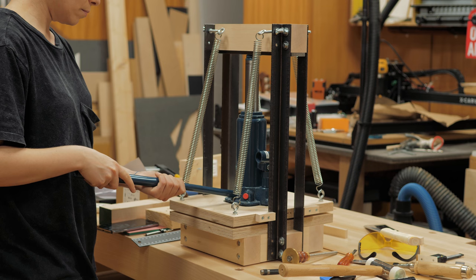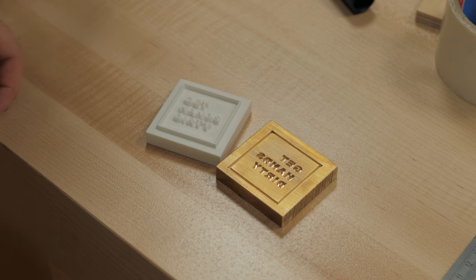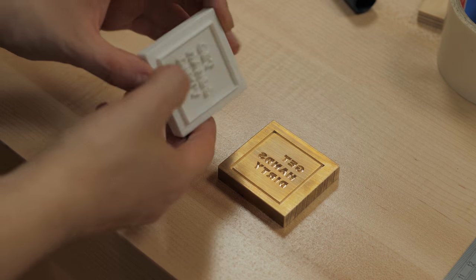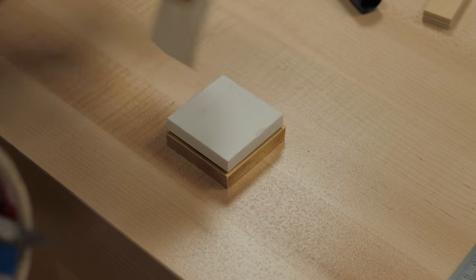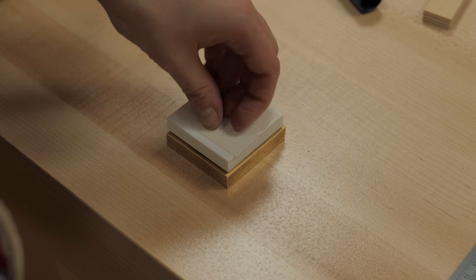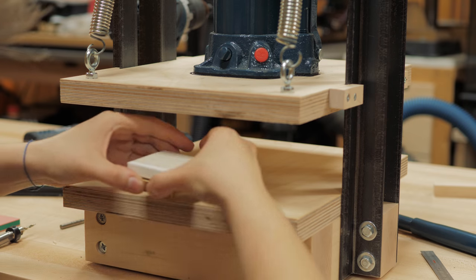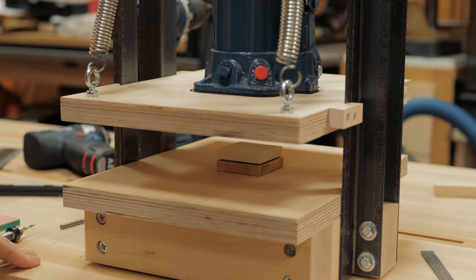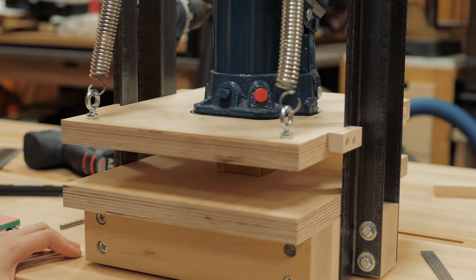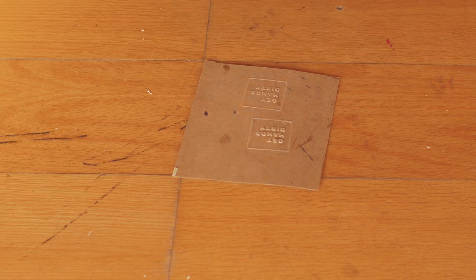Okay, cool, so it seems to be working really well, and now let's place the embossing pieces correctly in the press. I used double-sided tape and it held it up really well. After making a bunch of tests, I finally got it right. So I made a corner stop to lean the paper against and started embossing the notebook covers. I always place two pieces of cardstock on the back of the paper to prevent the corners around the logo square to wrinkle.